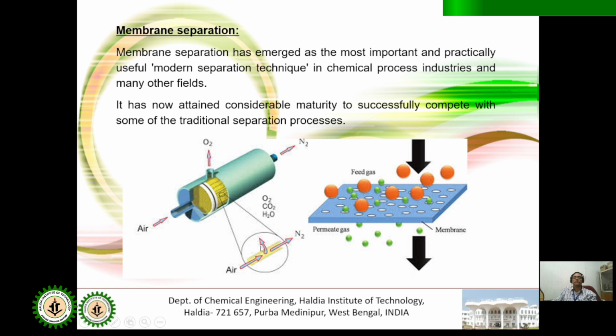In another case, we may also separate air. As you know, in air there is nitrogen and oxygen, with a little carbon dioxide and water vapor. If we manipulate the membrane size in such a way that it allows only nitrogen, since the molecular size of nitrogen is lower than that of oxygen, then when we pass air through one side, nitrogen will come through, and as the return we will get oxygen. In that way, we can get oxygen also from air.